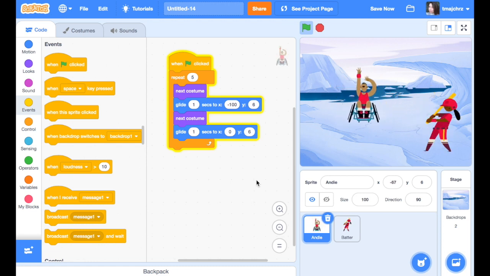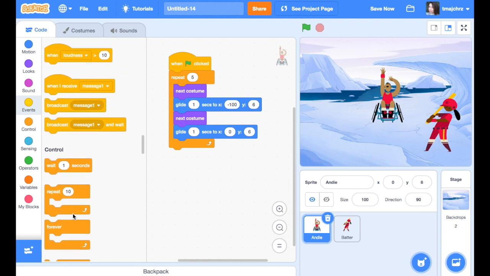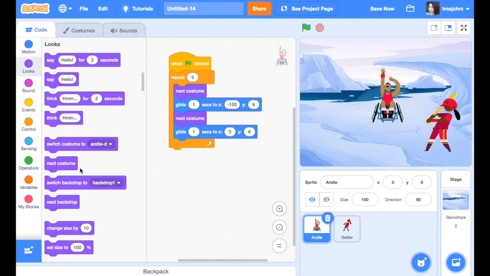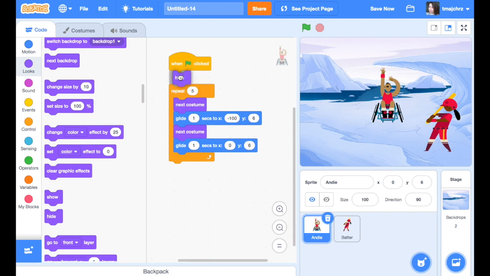One last thing I want to show you, because a lot of times students want to have things show and hide, and have one actor affect another actor. So what I could do is have Andy not showing initially. I could go down to, it's probably under looks, and I could say initially hide, so we don't initially see Andy.